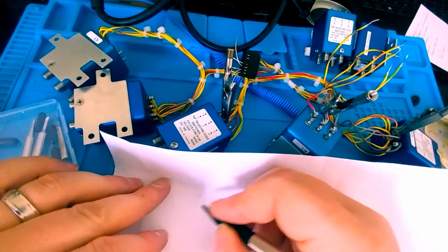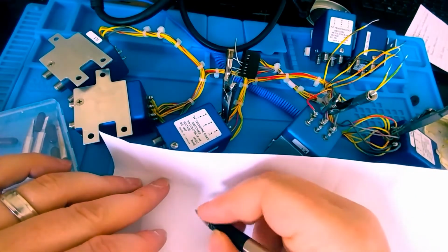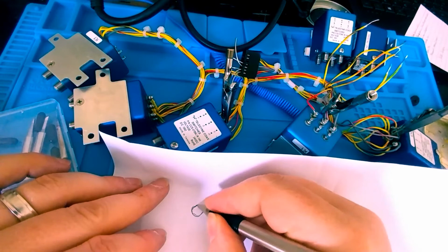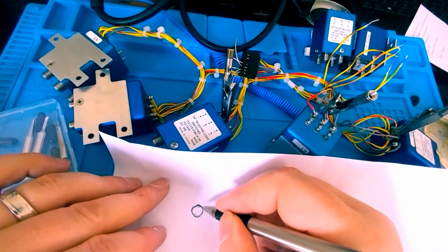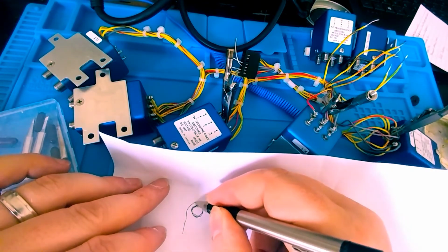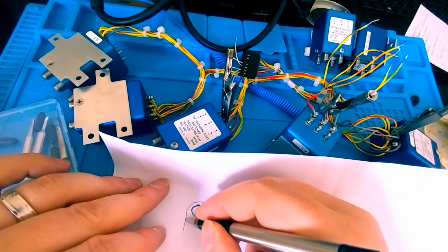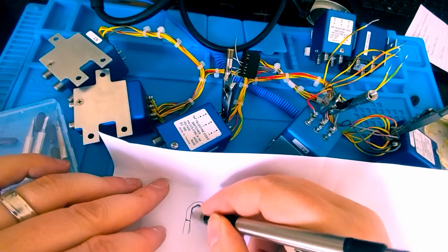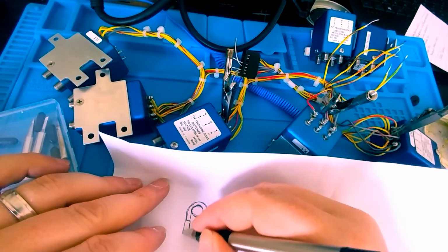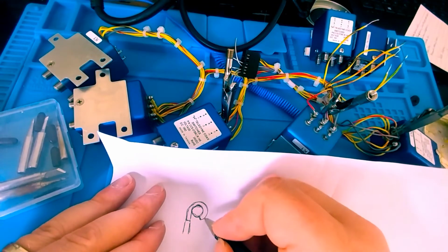So when you're soldering wires, either dual or single, to a post, there's a couple things that you have to take note of. First off, let's pretend like this is the top of that post, right? And this will be the same for a single or a double wire. Let's pretend that this is my wire coming in. Okay. And then here will go the insulation.